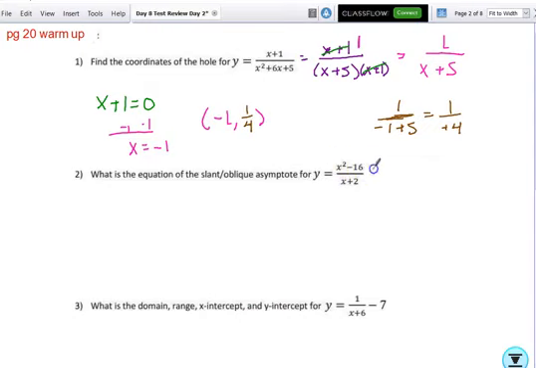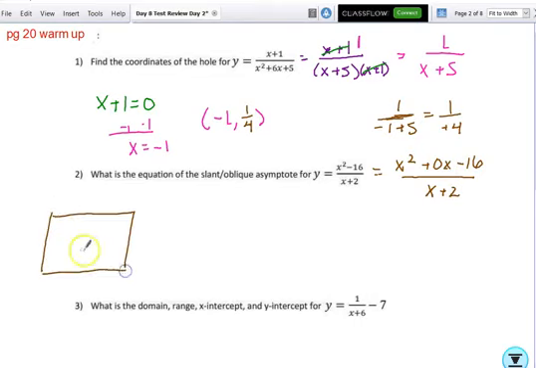This is tricky. We need to rewrite the numerator as plus 0x minus 16. The only way our division is going to be neat and organized, or the only way the box method will work, is if you put this 0x here to hold the spot of the missing term. All right, for the box method, I got my divisor, I got the dividend, that makes my columns.